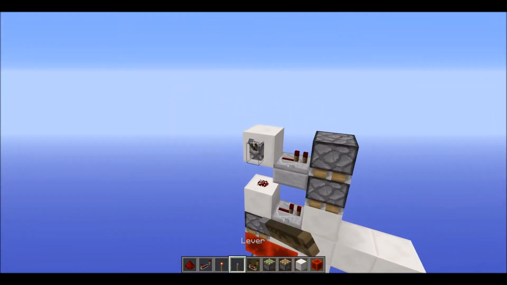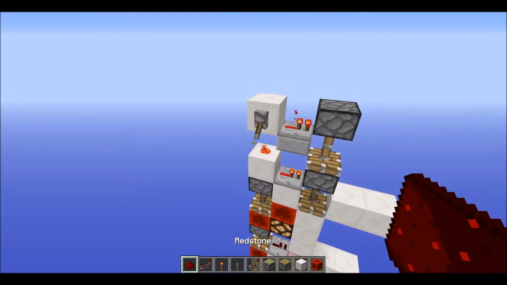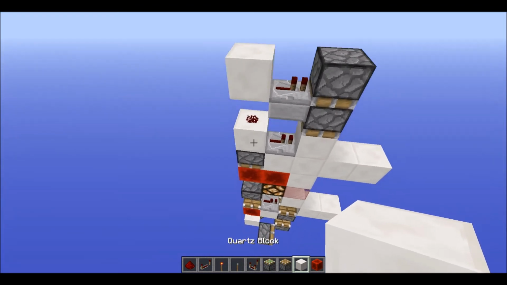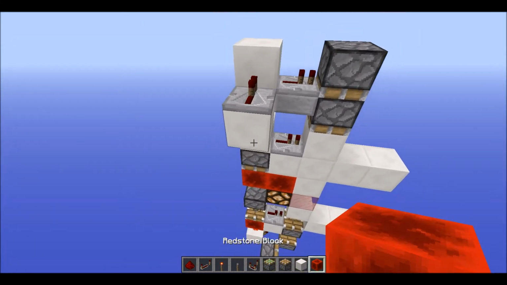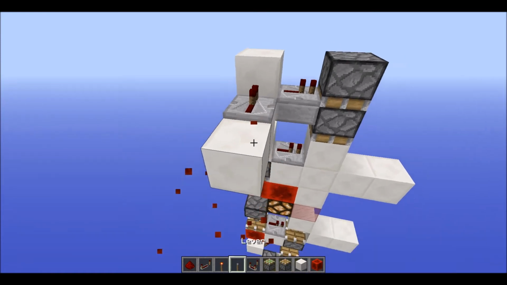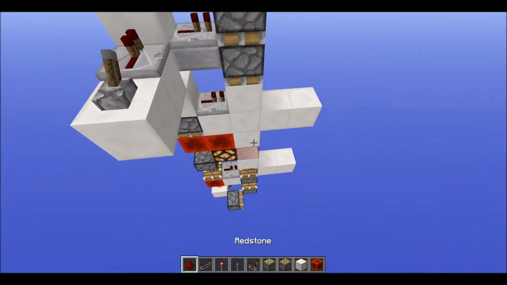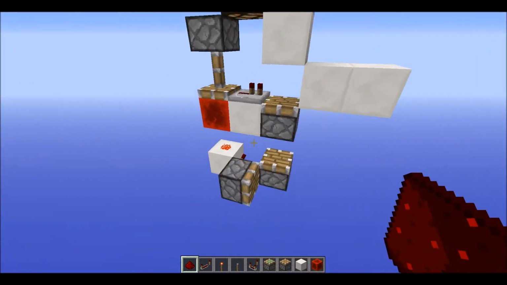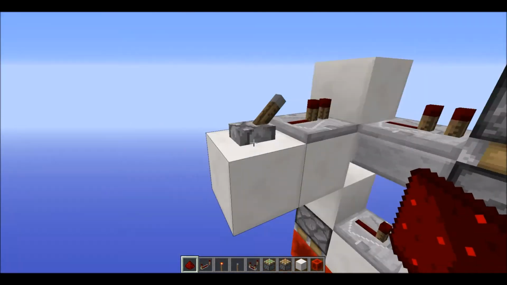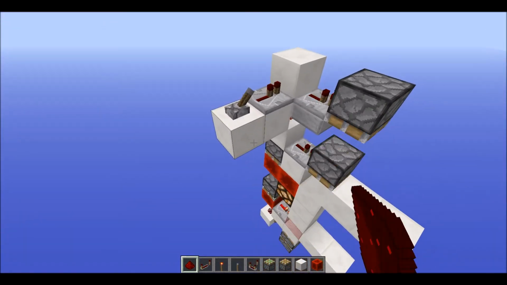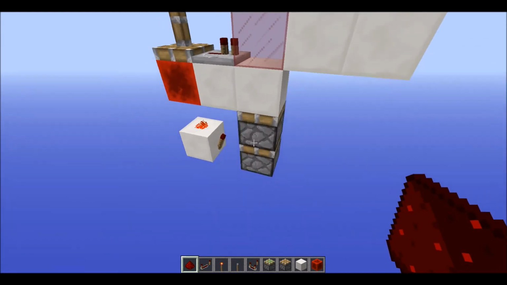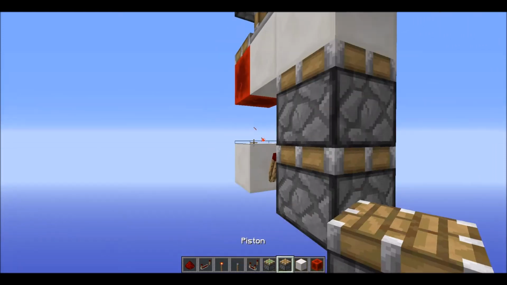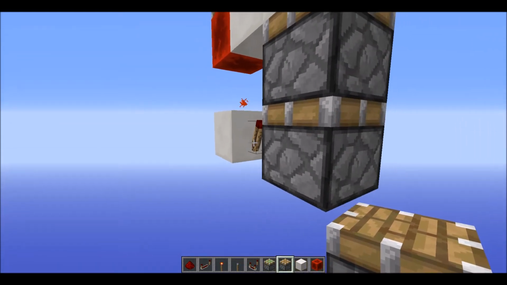And that is just a little bug with the input. That's a little unfortunate, and it's really just annoying. So I'll show you it working when we've got the repeater into it. As you can see, if we just flick it and then flick it again, it'll work. But if we take out that normal piston right there, if we flick it and then unflick it, it doesn't actually move. So that's just a little bit of a bug, and it's quite annoying.